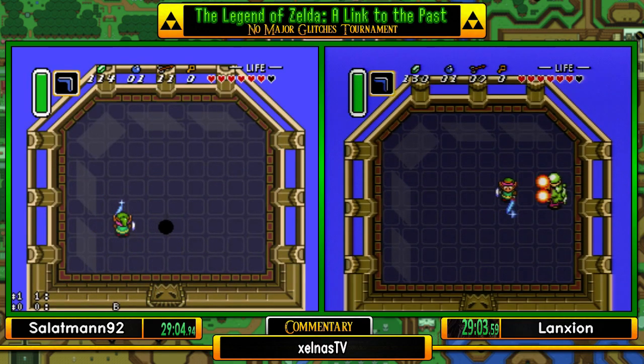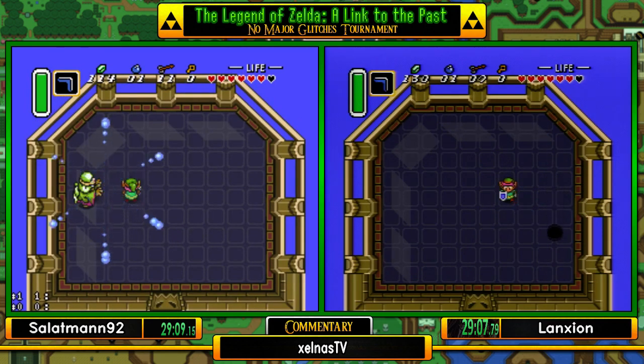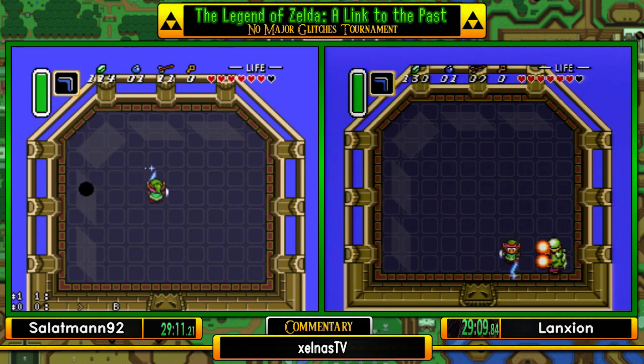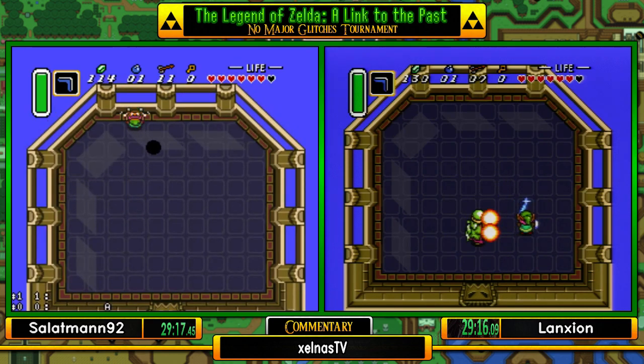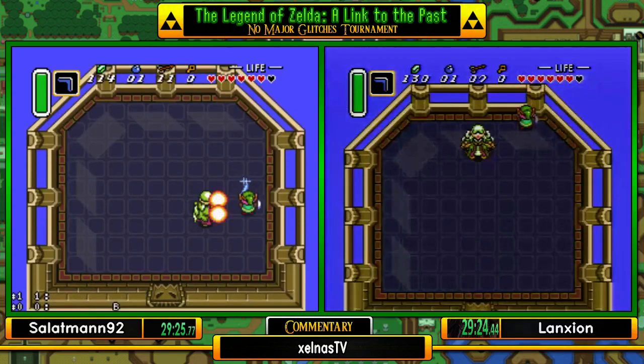So as you can see there, in the first fight, he shot a yellow. Both runners got one blue ball. 2 blue balls for Salatmann. 2 blue balls for Lanxion. Okay, second hit. So they are even right now at 2 blue balls. The blue balls can't deal damage to Adenum. That is 3 blue balls for Lanxion. So Lanxion is behind by 1.